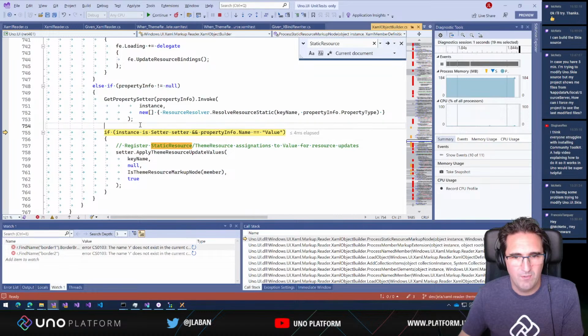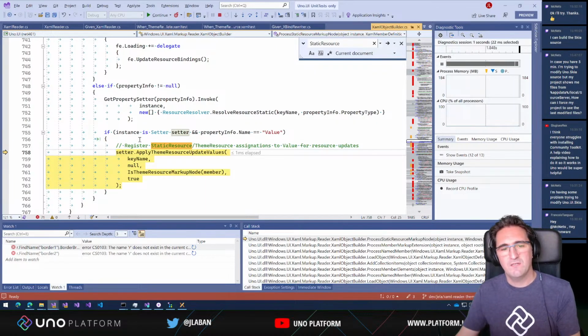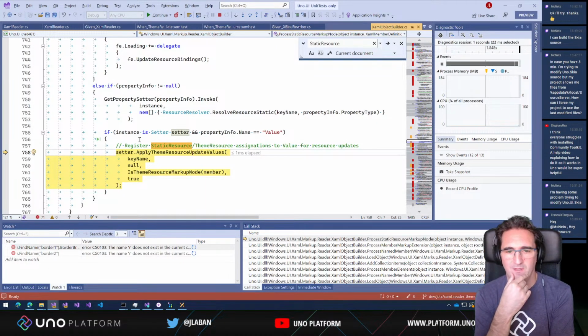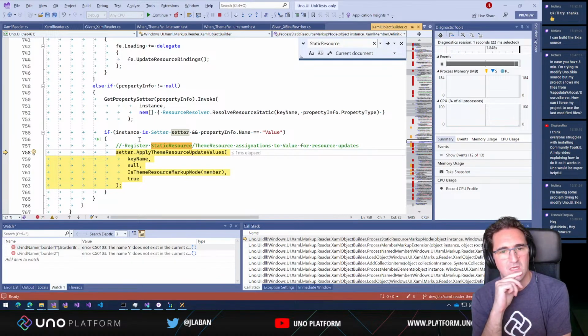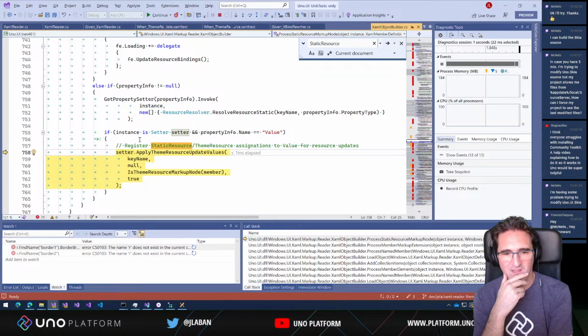So we get the property setter. Okay, so that's interesting because we're still registering for apply theme resource update values, but it feels like we're probably not resolving the value because it's inside of a theme, inside of a style.